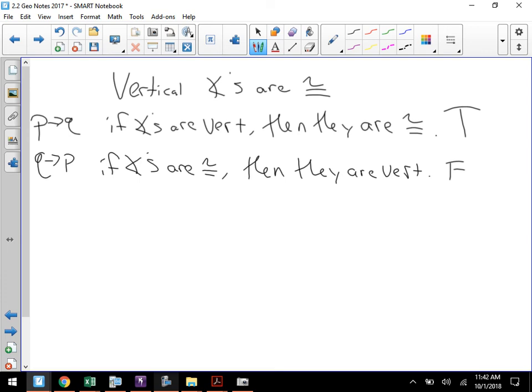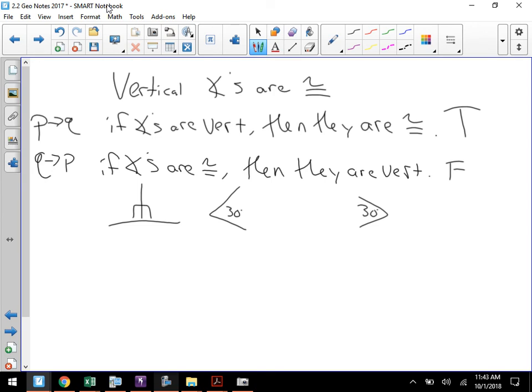I was just about to draw two right angles next to each other. Two right angles next to each other, they're both congruent, aren't they? I could do that. That works. They're not vertical, they're congruent. Second hour we did this one where I just said, hey, this is 30 degrees, and hey, that one's 30 degrees. Aren't those congruent angles that aren't vertical? There's your counterexample. A lot of times you don't have to write it out in words. You can draw a picture. And that's perfectly legitimate for what we call a counterexample. Right? It's perfectly fine.